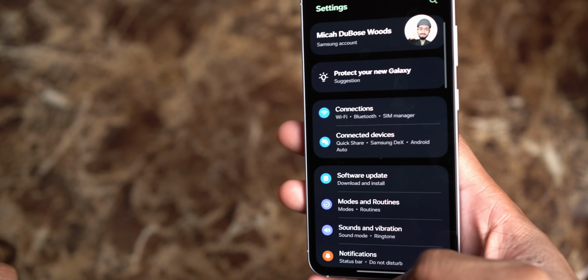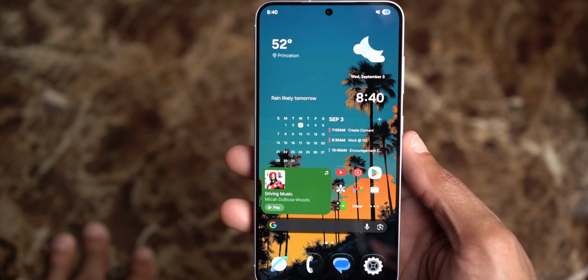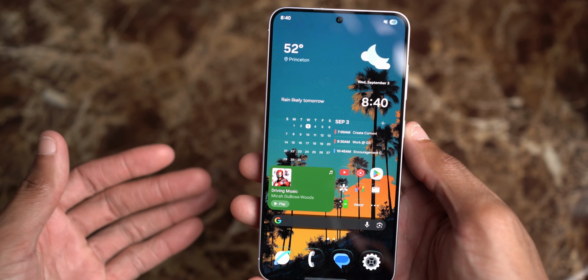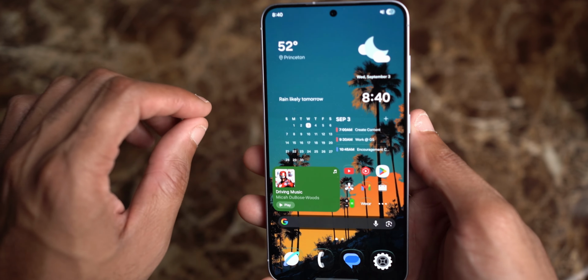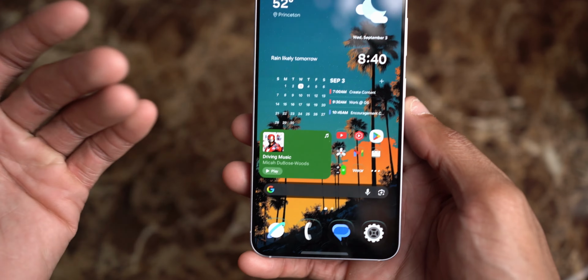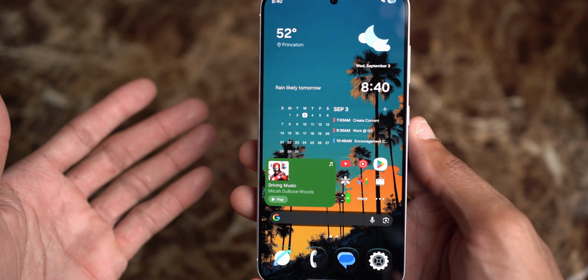Now, if we back out and swipe down a little bit more here, this is your main wallpaper, your main home screen. This is where you can have further customizations that may be very fluid and will match your lock screen. This could be completely different. It all depends on what you want to do. Are you a widgets type person like I am? I have widgets all over the place, and thankfully I can customize these widgets.